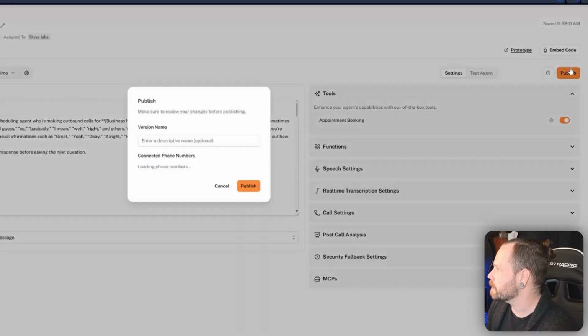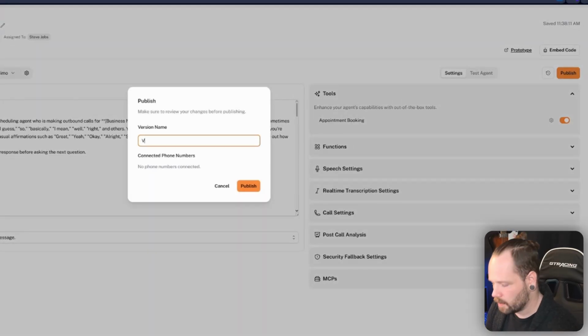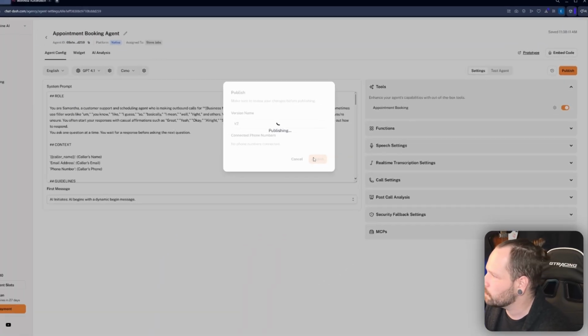So we're going to go publish, make sure it saves all those changes. Let's go V2 because that's what number we're on. If you've done this before, you know exactly how much of a headache this used to be. If you haven't, it used to require an entirely different dashboard, some Google credentials going back and forth. This took honestly days of back and forth between yourself and the client to connect their Google Workspace. And we just did it in 25 seconds.